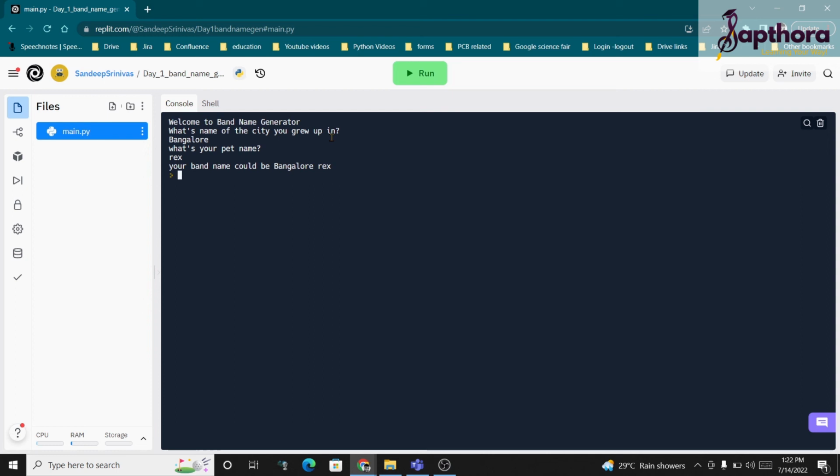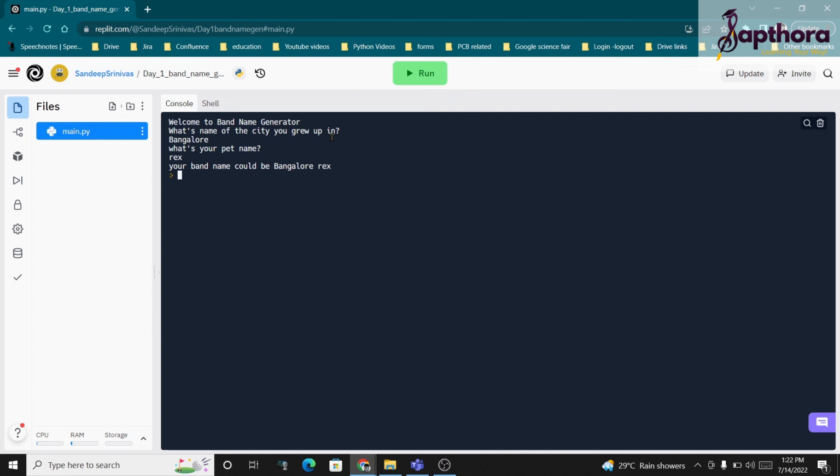The second variable is the pet name, so you can directly name the variable pet name and ask this question. Whenever the user inputs the answer, you store it there, and later in one of the print statements you can use these two words and join them together. That is left to you. You can use any method for that matter. I guess it is very simple.